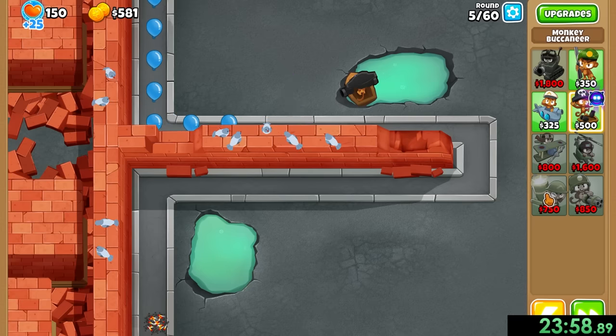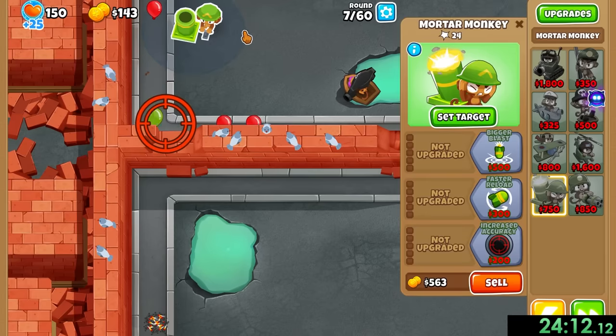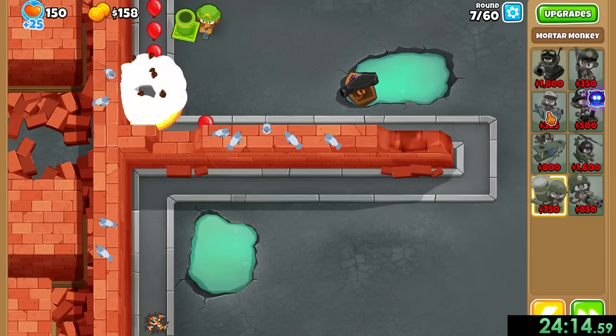I probably should have led with the mortar because it would have been way cheaper with that monkey knowledge that we got. All right, here we go. Mortar. And we'll just put him right here for now. And now that we have that range, we can grab a submarine.